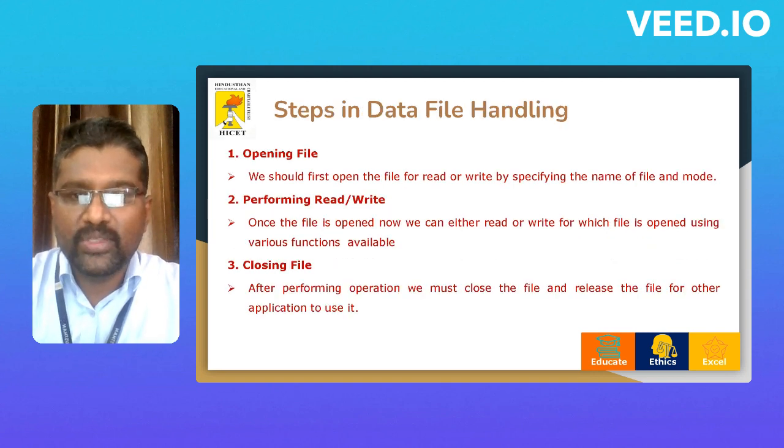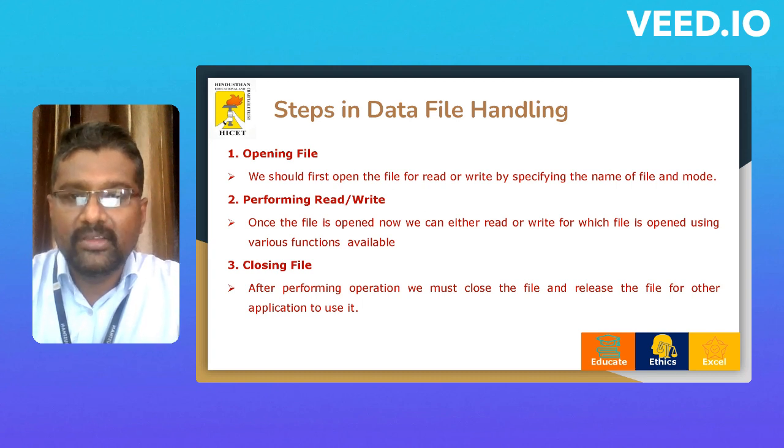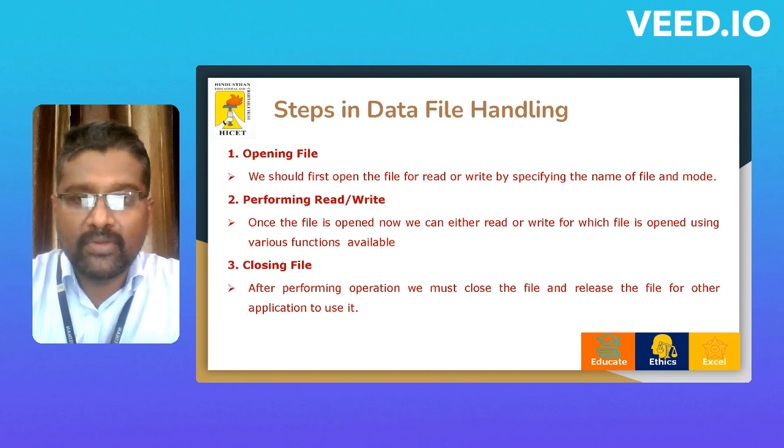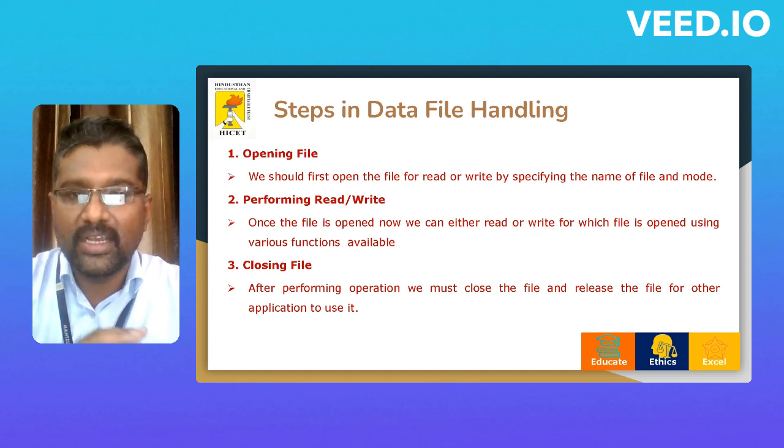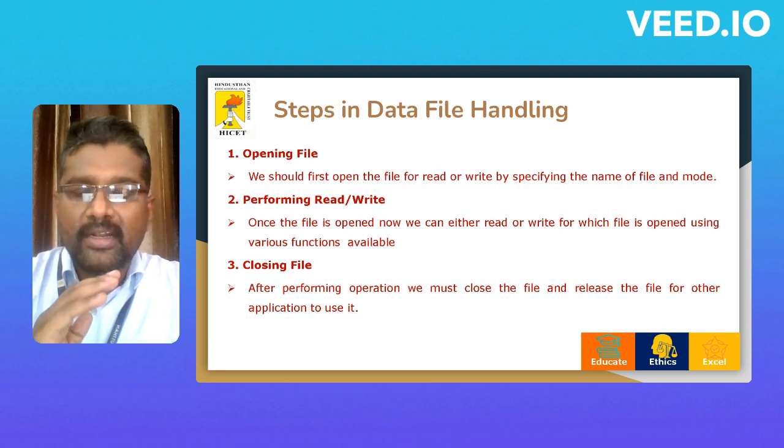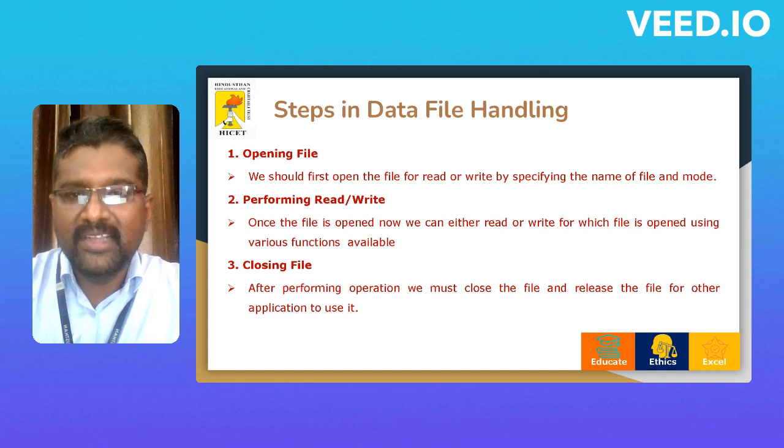Now we move to the steps in data file handling. As I said, there are four steps: opening a file, reading a file, writing into a file, and closing a file. So let us see what is opening a file. Here we don't have anything separately to create a file. We just use open on a file, and we can write some content into the file, read the content from the file, and close the file.